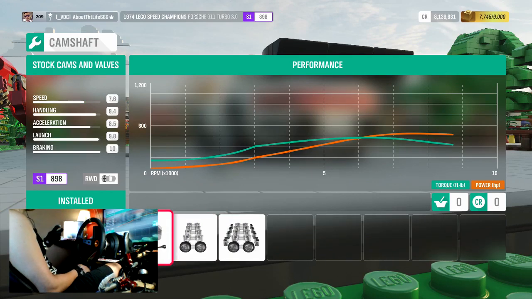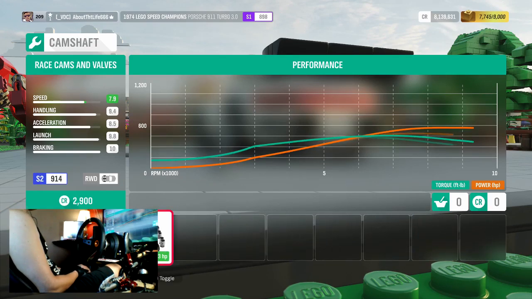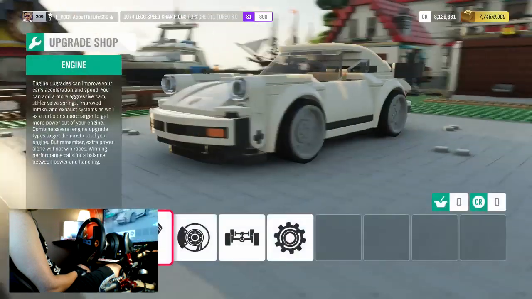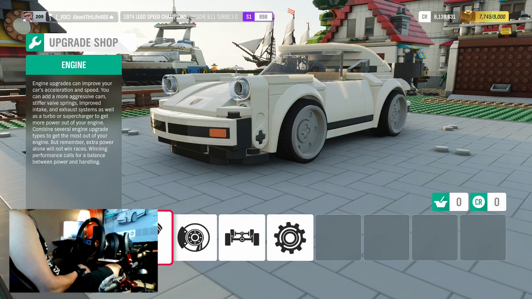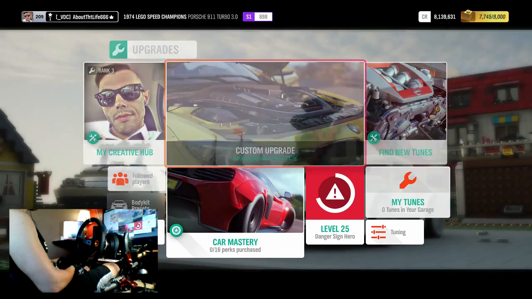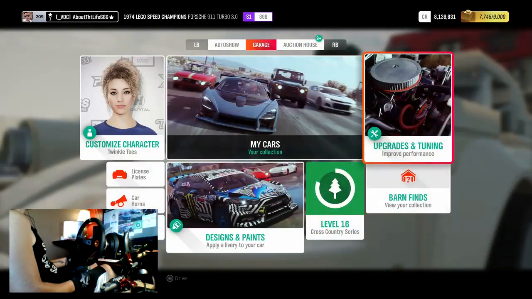So it must have what would be street cams in it, which brings our red line up quite a bit. I'm not going to worry about upgrading it yet. I wanted to see what you could do to the car, show you guys here if you haven't had a chance to check it out yet. I do want to drive it stock and see what it's capable of and how it feels and handles.